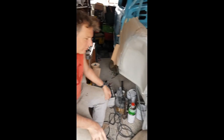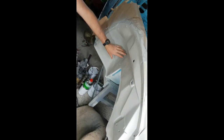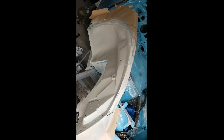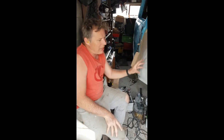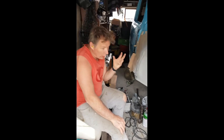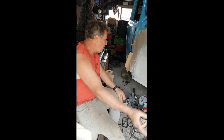Yeah, it's about the 8th of June, and I decided to rub all this down. I've filled all the holes and everything like that. There's no rust under here. It's all been taken out. In the UK, things are quite rusty, and I etch primed it this morning, and then this afternoon I painted it two-pack acrylic light grey, and that's my top coat.